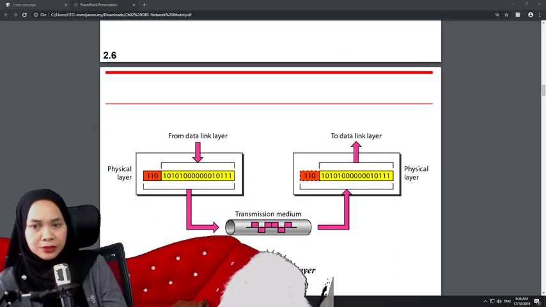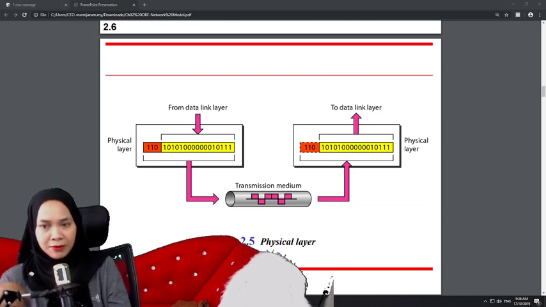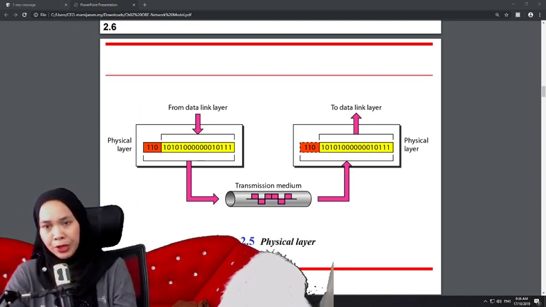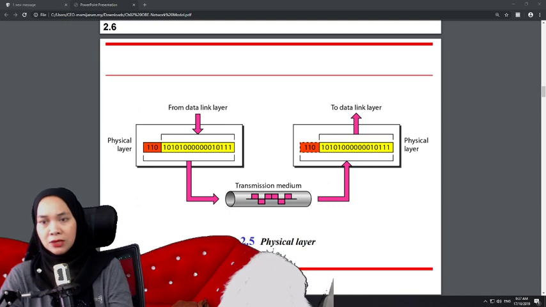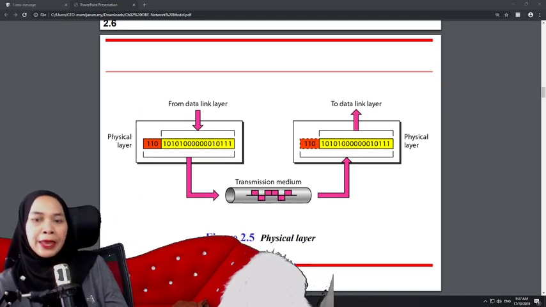Right. So here, this is what I mentioned before about physical layer. You can see physical layer is the first layer, which only deals with the binary data. So we have here, you can see the binary data. We have 110 data. The data coming from data link layer. Before going to transmission medium, we have to go to the physical layer. Same goes to the receiver side. Must receive at the physical layer before going to the next layer. Okay.